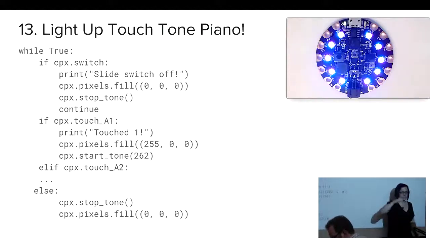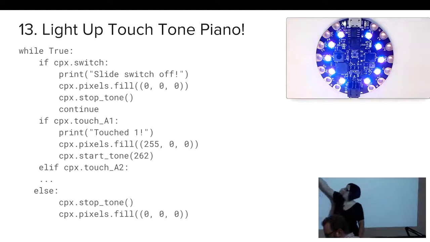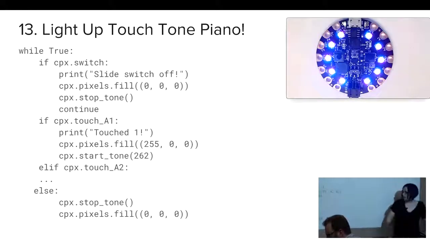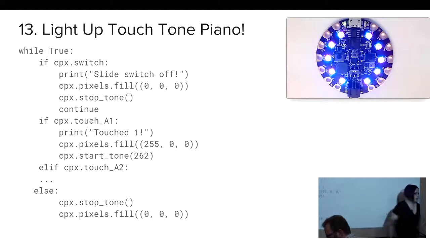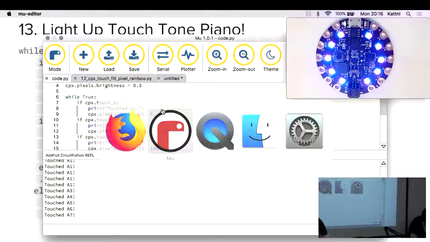Because otherwise it would just get to that point and just stop and your code would be done. So this is just saying, I'm going to keep doing this because your while true loop, remember, your while true loop goes through everything. And this says, I'm going to get to here and I'm going to do this until this is no longer accurate, and then I'm going to continue. And then the last thing is that when you're not touching it, the lights are off and the tones are off. But when you are touching it, your lights are going to fill up and it's going to start playing a tone.